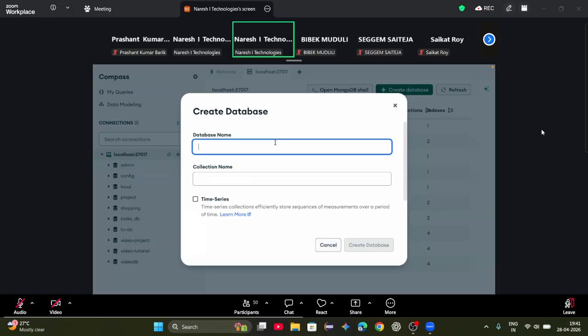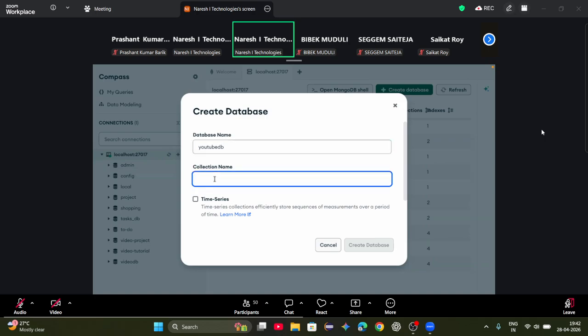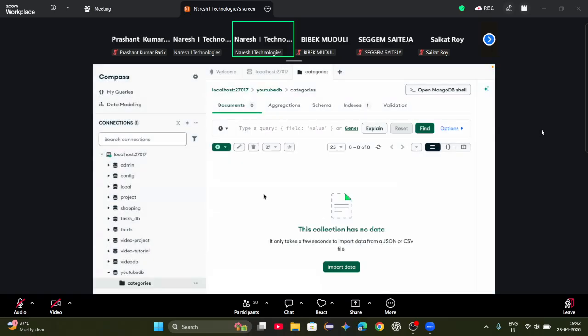You can give any name for the database. I already have a video database, so I will name it YouTube DB. In that, for the collection, I will give one table name by default: categories. Create database. It is created.